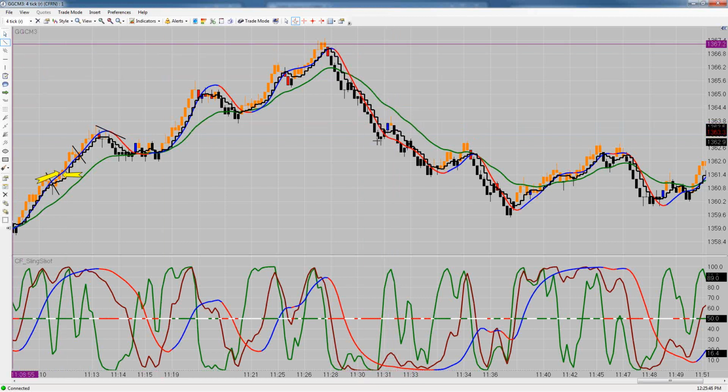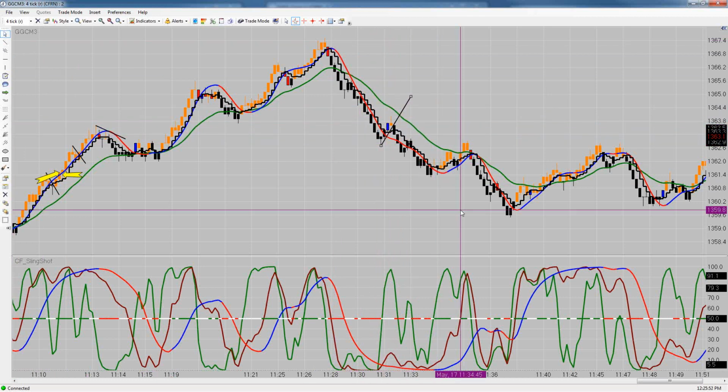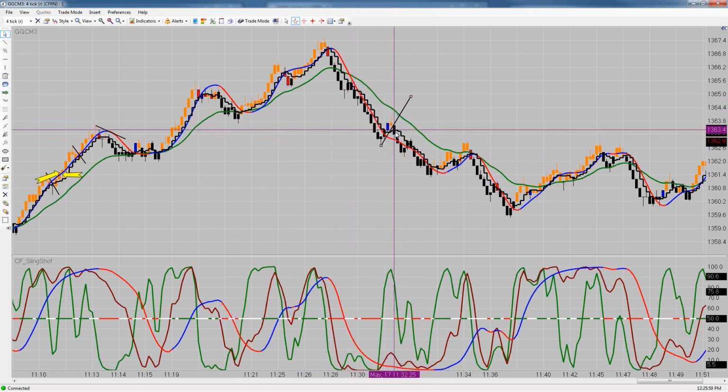Now, with the bar colors, I have mine set to just above medium sensitivity. Okay, mine are set to 4. If you set it to 1, pretty much all the bars will be colored. If you set it to 4, then that's saying that 4 out of 6 confirming factors are saying it's going to go down. If you set it to 6, it's saying 6 out of 6.